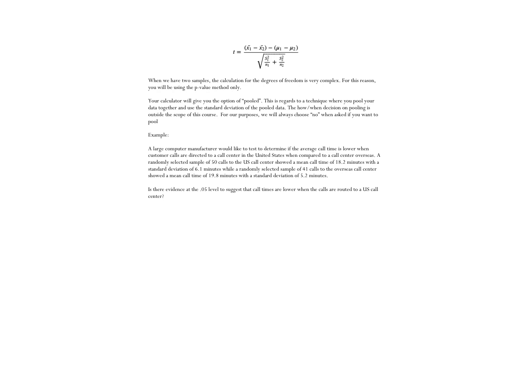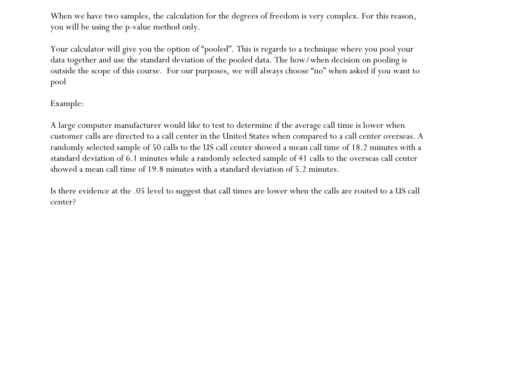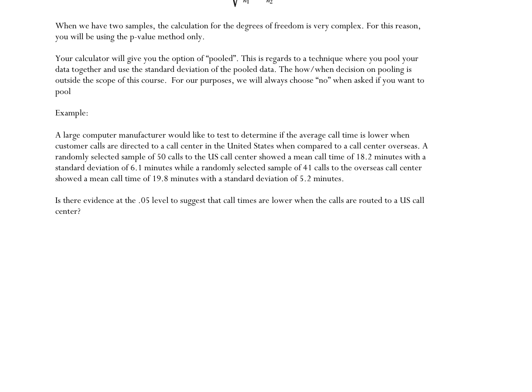Okay? But what about this? What if we don't know the population standard deviation? We're focusing on this. Now, when you go to do a 2-sample t-test, your calculator is going to ask you something about pooling your data. The decision on whether or not you should pool your data is outside the scope of this class, so I'm not going to go into the details of when you should say pooled or unpooled. For this class, you will always unpool. Sometimes what they mean by pooling your data is creating one giant sample. We're not doing that. Everybody good?